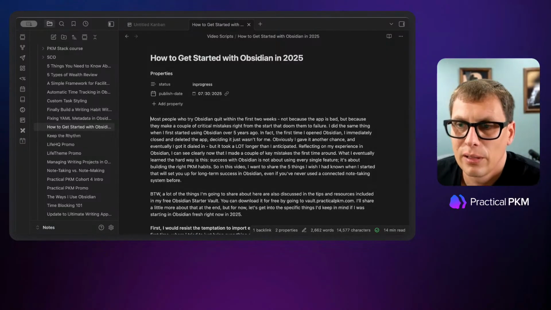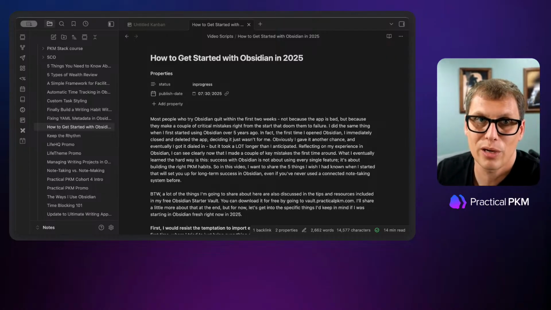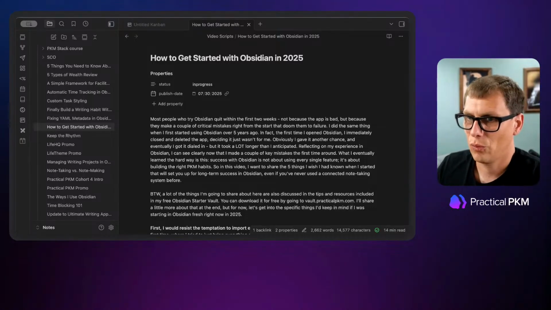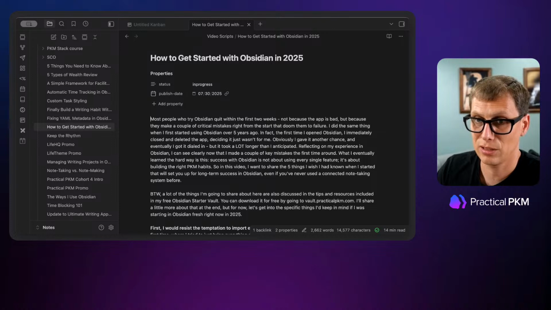But yeah, this workflow right here that I'm building, I built this because I wanted a couple specific things. I wanted a Kanban style board where I could manage my writing projects. I wanted links to the actual notes so I could do the writing for the projects in the note that appeared on the Kanban board.